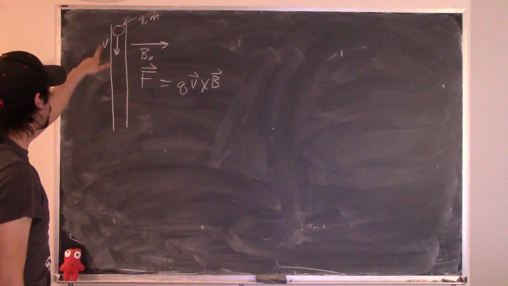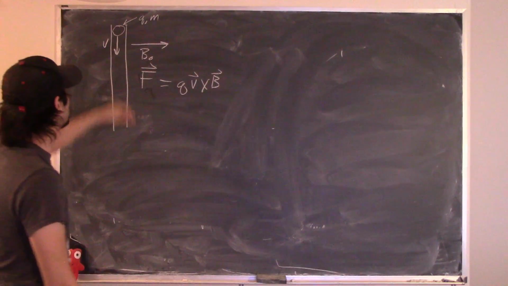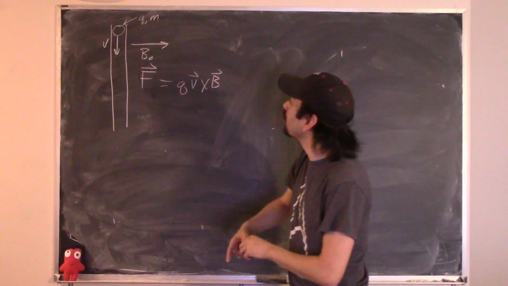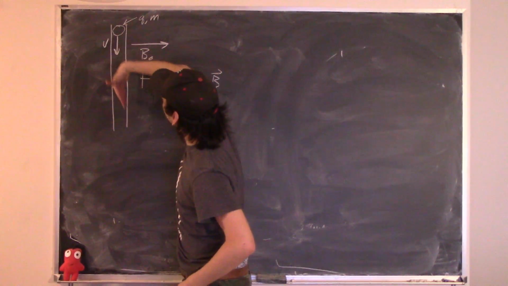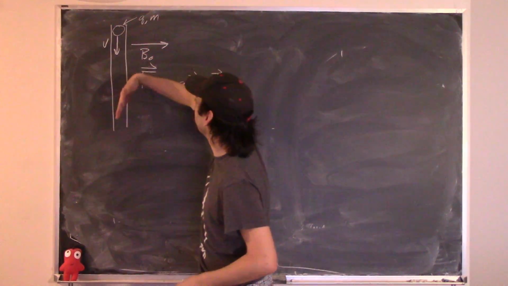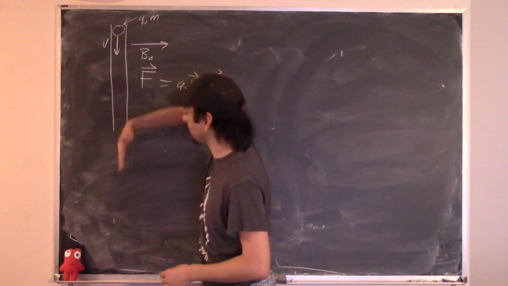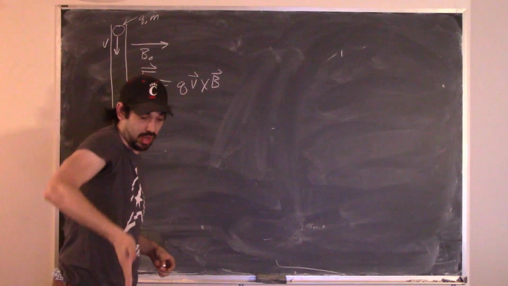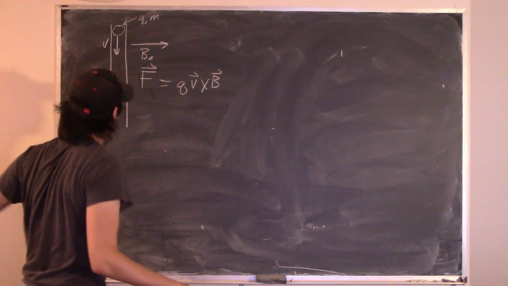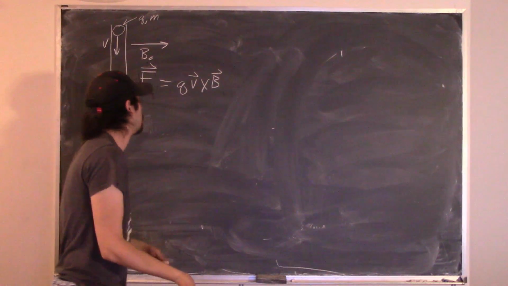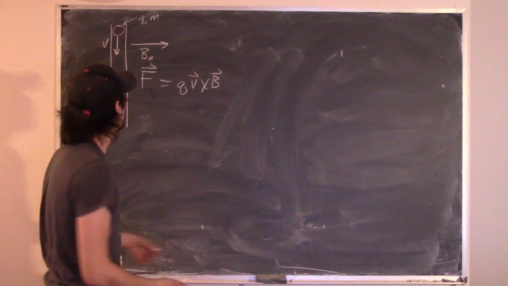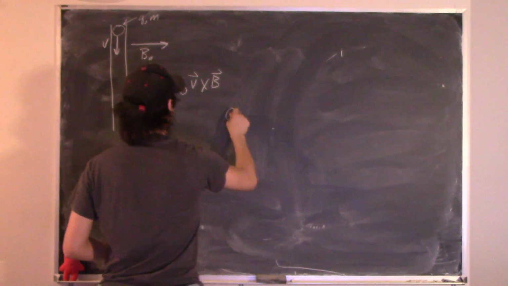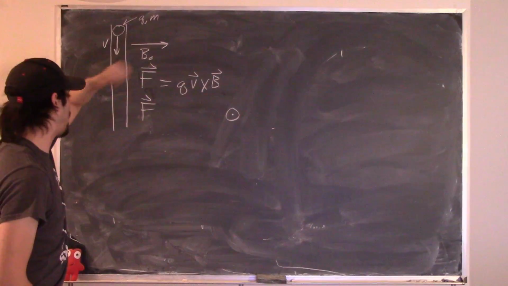Okay. So now, the first thing we can do is determine what the direction of the force acting on this marble is. In order to do that, we can take the fingers of our right hand and point them in the direction of the velocity of the marble, and then curl them in the direction of the magnetic field. So here, my fingers are going down because the velocity is down, and I'm curling to your right because that's the direction of the magnetic field. My thumb is going to point in the direction of the force. So we know that the force ultimately acting on the marble is going to be pointing out.